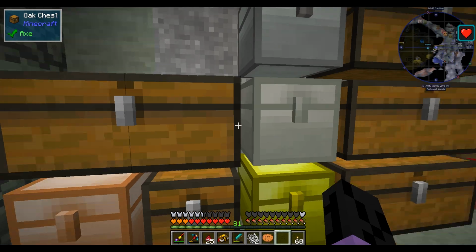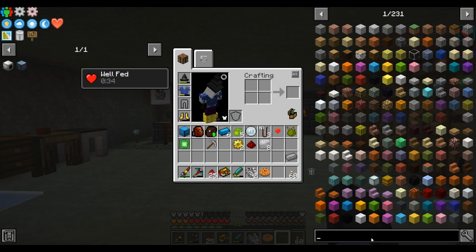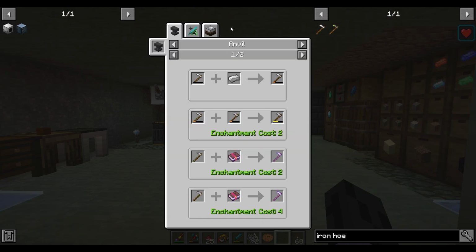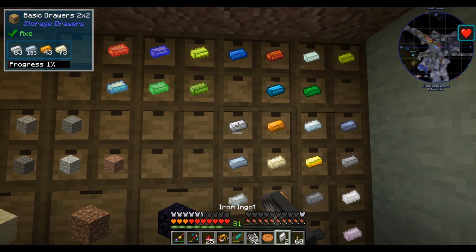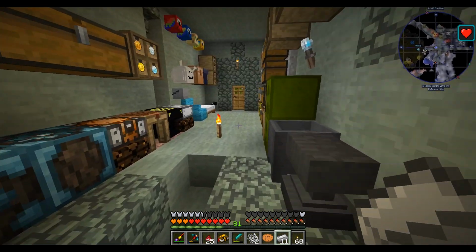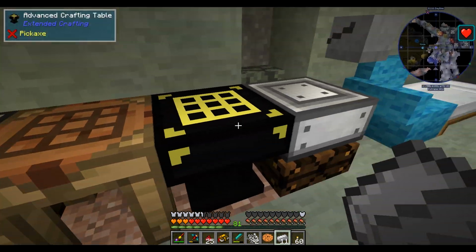So I'm going to have to make the axe. Just the axe and the hoe, actually. Iron hoe. So you're going to be 5, and then the axe can be 1 more, so that's going to be 11 iron. Ouch. But we will make do. We always do.